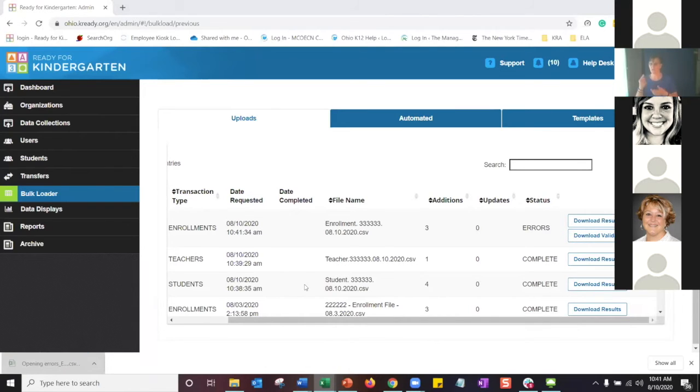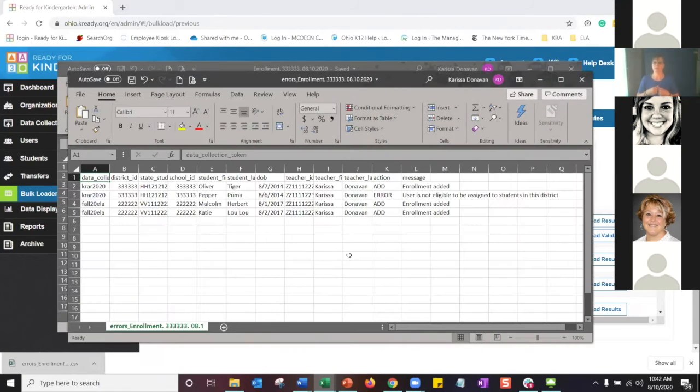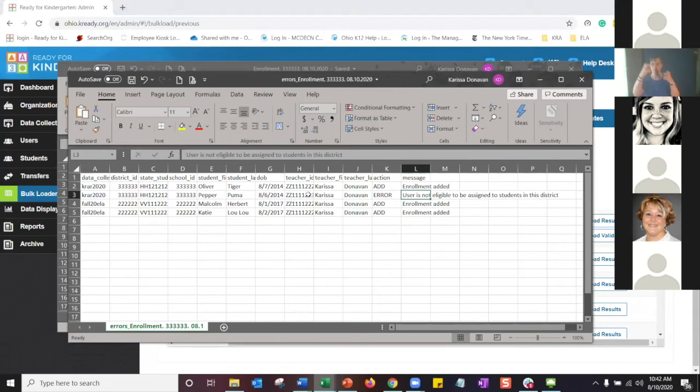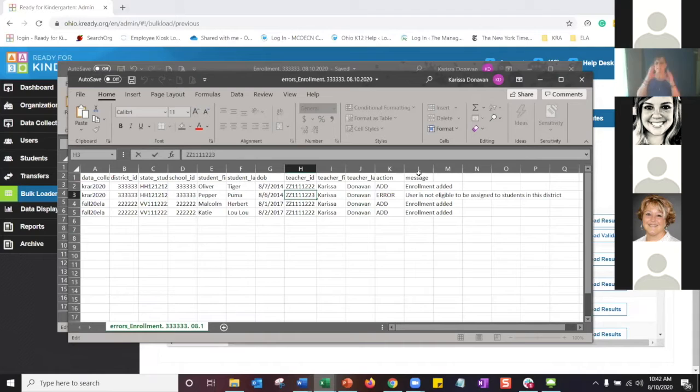Once this uploads, here it is. So you see the message on the end here. It says user is not eligible to be assigned students in this district. Everything seems fine, but you can see this teacher ID is different than what it should be. So that is the error that we found.